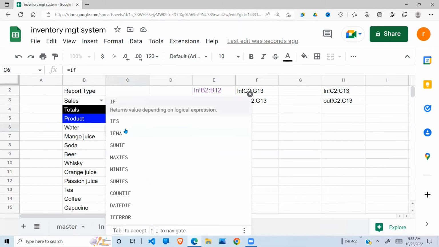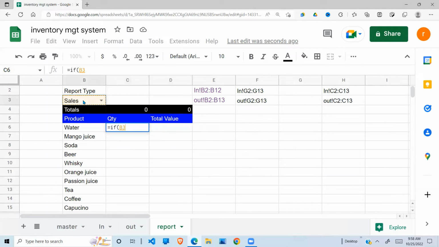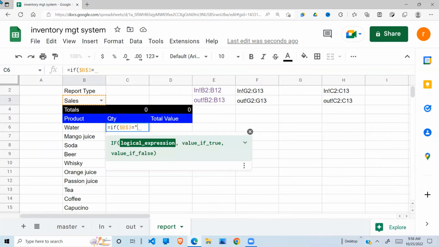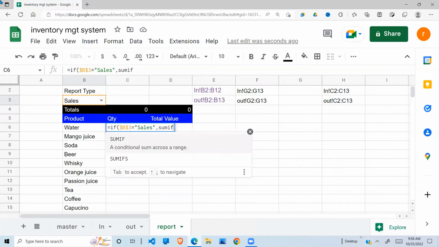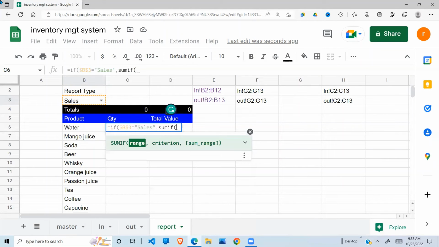So the first thing I'll do is say if this drop down, and because I'm going to copy my formula down to get messed up, I need to lock it. If that value in the drop down is equal to sales, it means I need to go to the sales sheet, and the sales sheet is marked out. So I need to apply my SUMIF formula on the sales sheet.